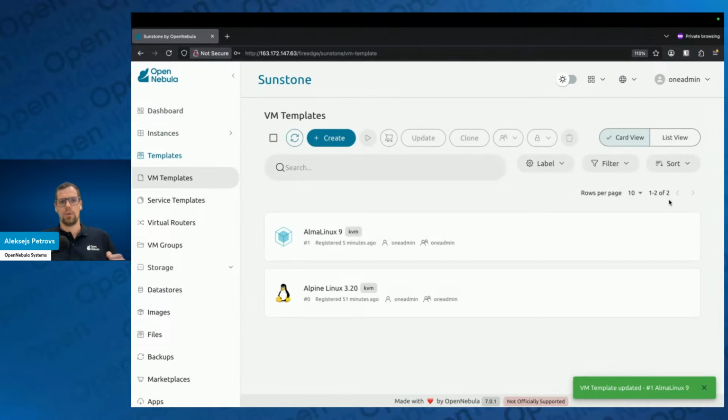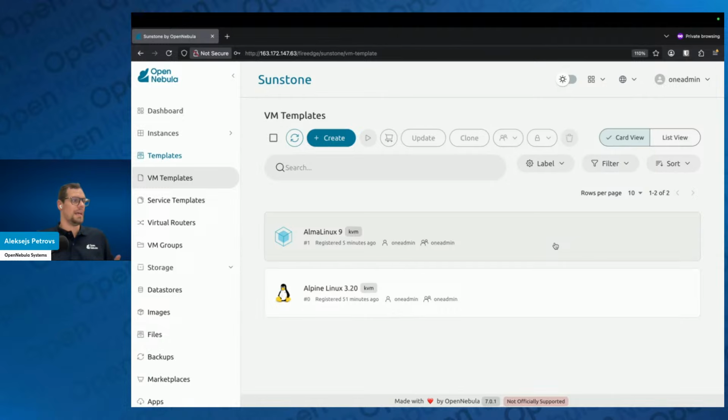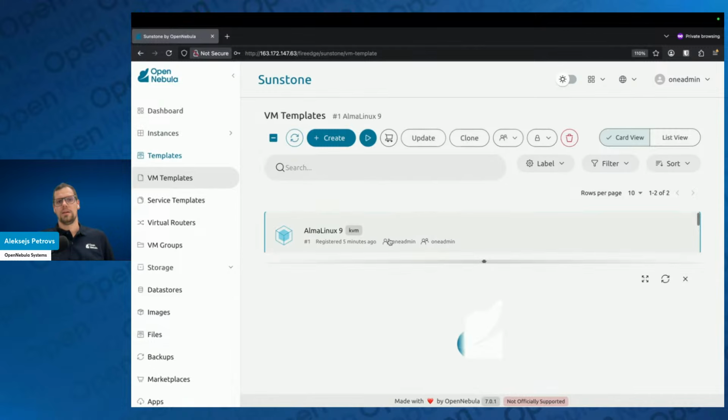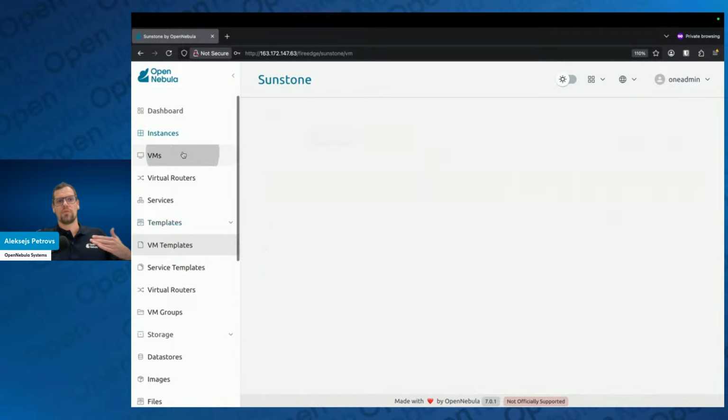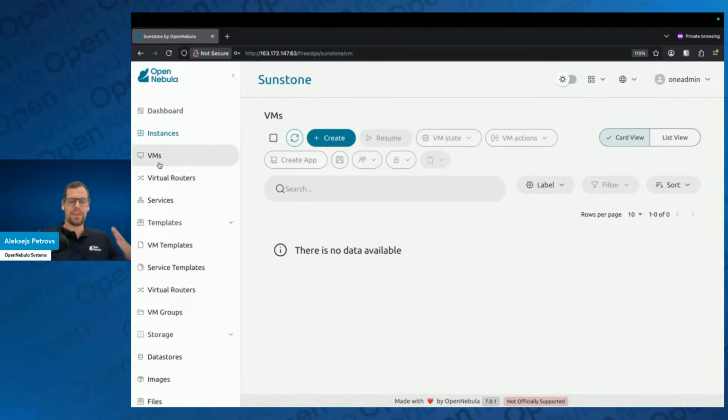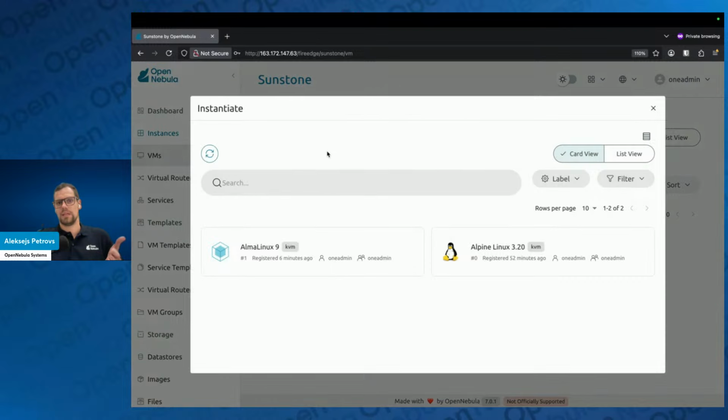And here we go. We've saved that virtual machine template. And now what we need to do is to instantiate a virtual machine template. We can do it from multiple places, from the template section or from the VM section. From the VM section, just press plus, and that gives you the list of your virtual machine templates.